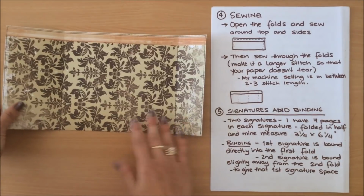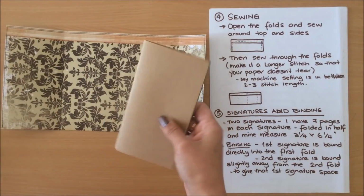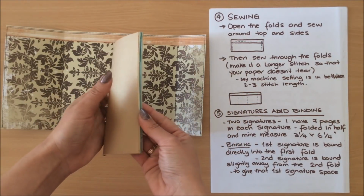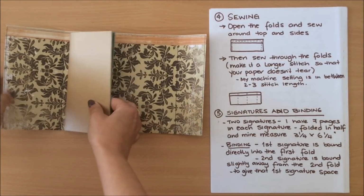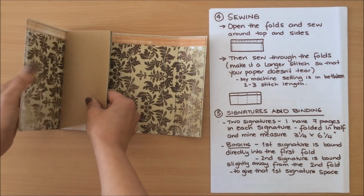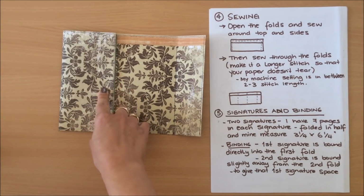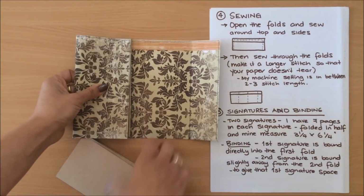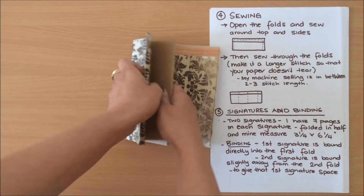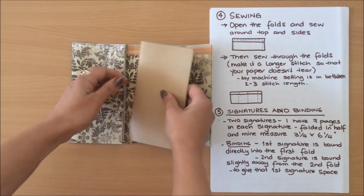All right, the next thing that we're doing, step 5, is creating signatures and binding it into the journal. I have prepared my signatures here already, and I have 7 pages in each signature, 7 pages that are folded in half, and it depends really where you make your fold and how tall you want your signatures to be, but these are my measurements for my signatures. And now I'm just going to test it out, make sure everything's okay. So this one will be bound in here, and then this one will be bound in here. Alternatively, you can bind yours in there, so it really doesn't matter.